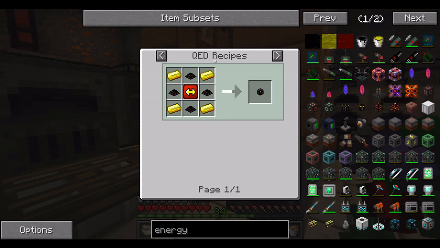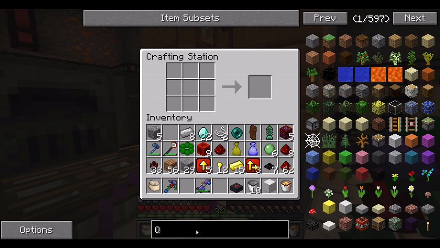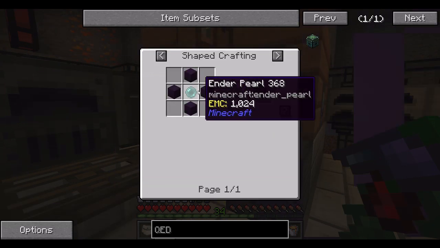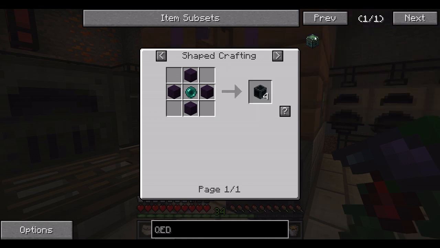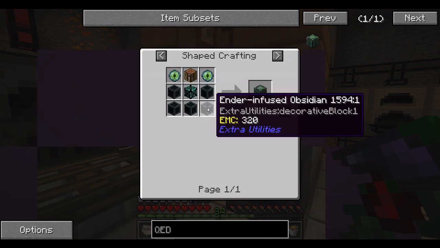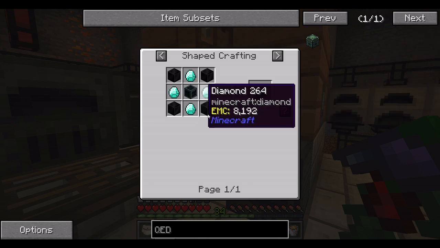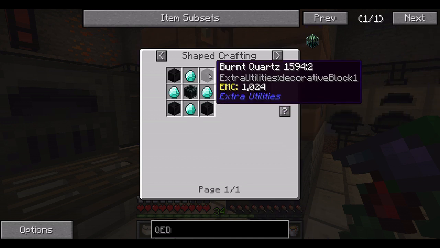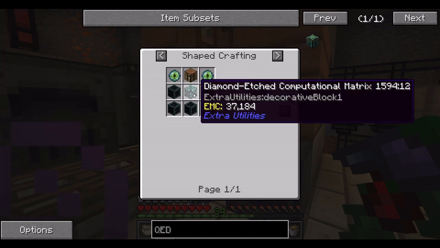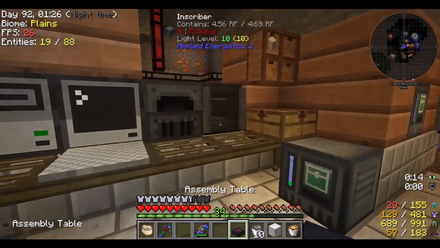We need a QED recipe. No! And I guess this takes obsidian and ender pearls. So that's four. We're gonna need eight obsidian, burnt quartz, diamonds. This is actually possible for us to get.